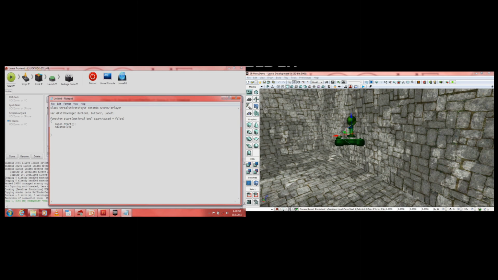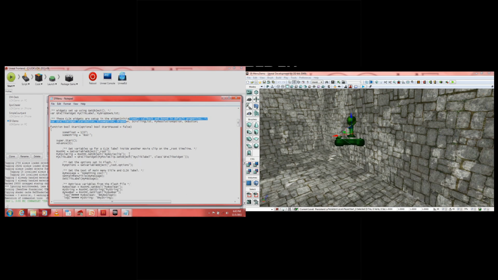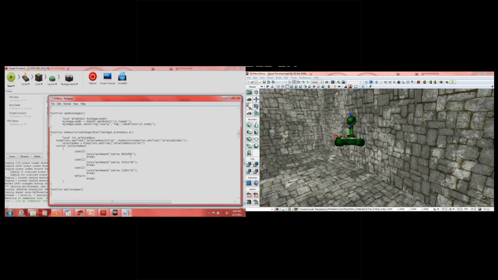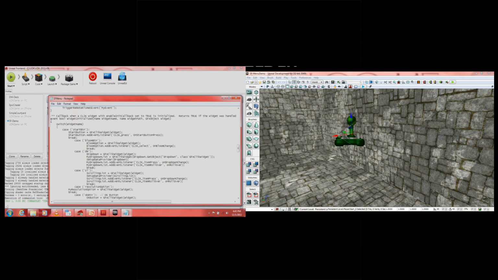So now in my start function, this is where I will actually cache the references. And this is done with, let's see, button 1 dot, wait a minute, sorry about that. Make sure I'm doing this right. Okay, so actually what we need to do before we do that is we need to create our widget initialized function.